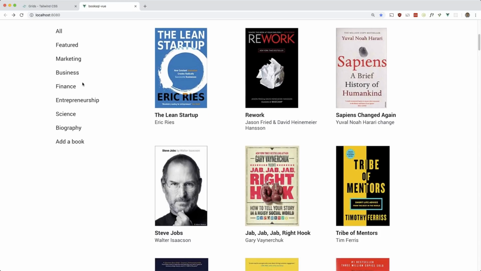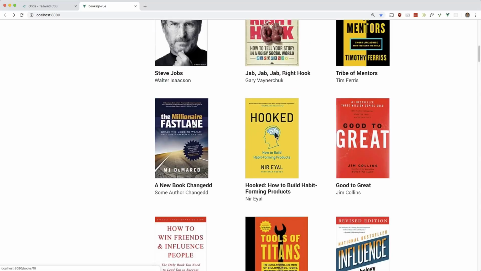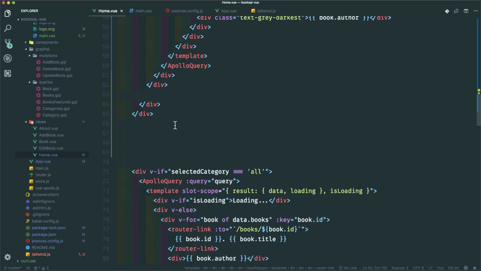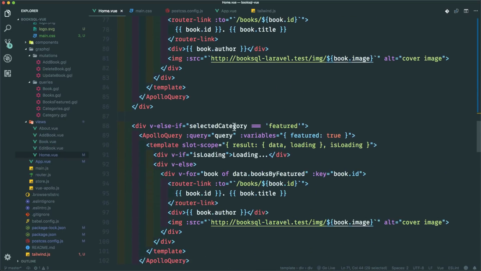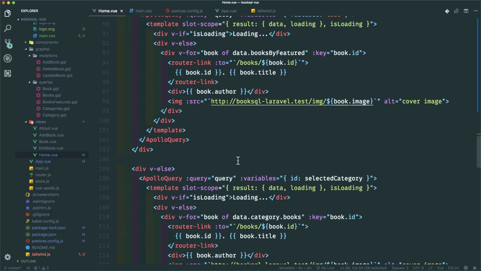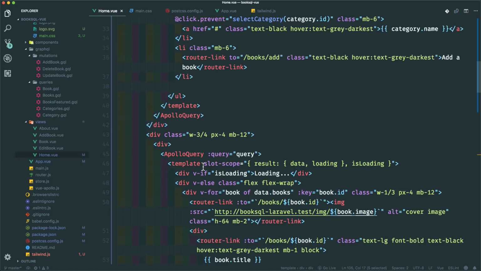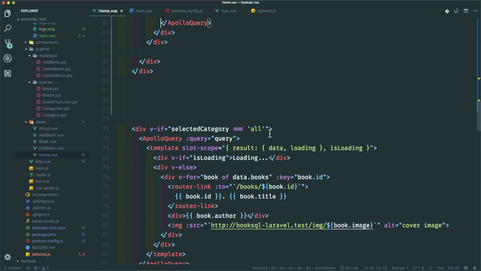Okay, now let's work on getting this other stuff to work, because right now we only have this case working. So let's go ahead and do that. So if you look down here, we have if categories all, else if it's featured, else it's just one of the categories. And we can do the same here. And we can just put the conditional on the actual Apollo query.